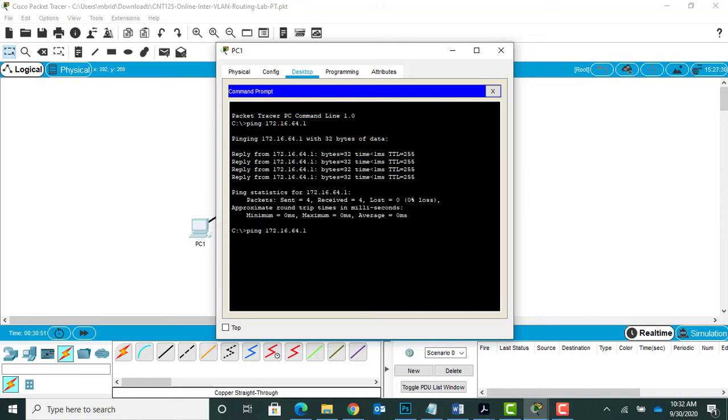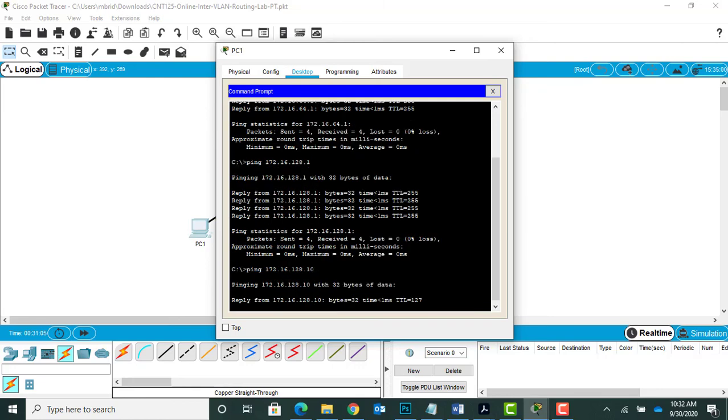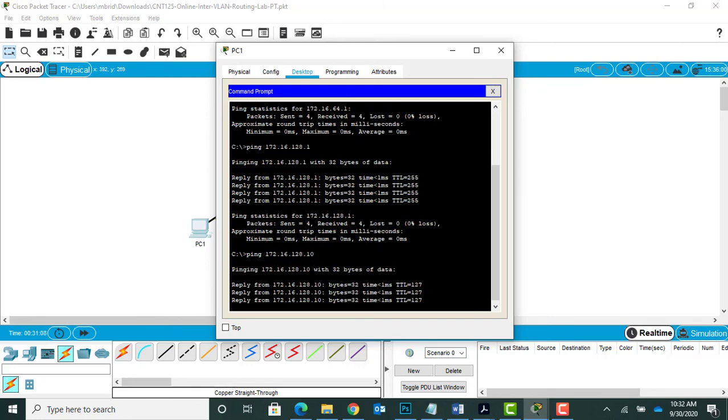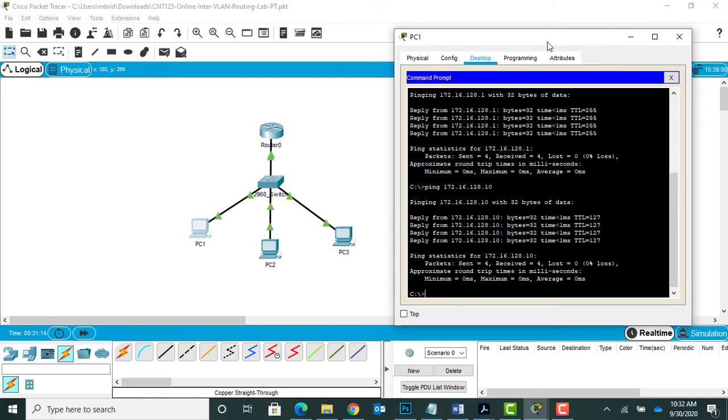Let's go ahead and see if we can ping PC2. See if we can ping PC2's gateway. It can. Now let's see if we can ping PC2 itself. And we can. So now what we've done is we've created the routing on a stick interface.